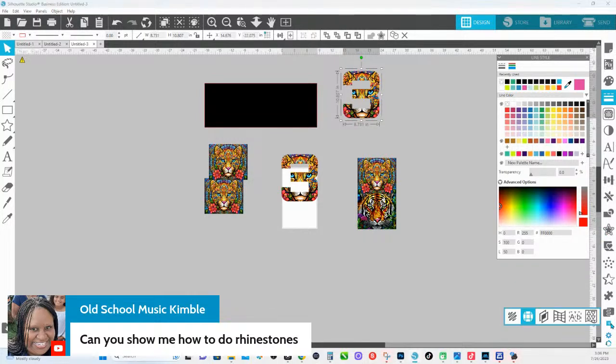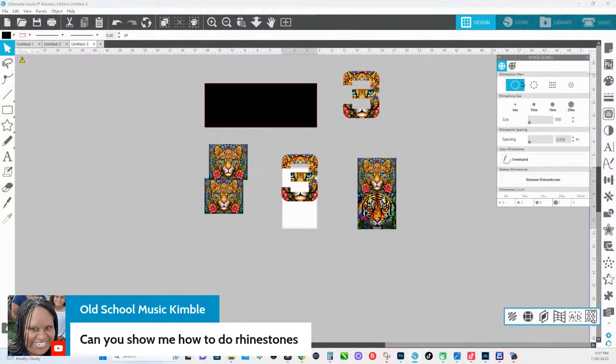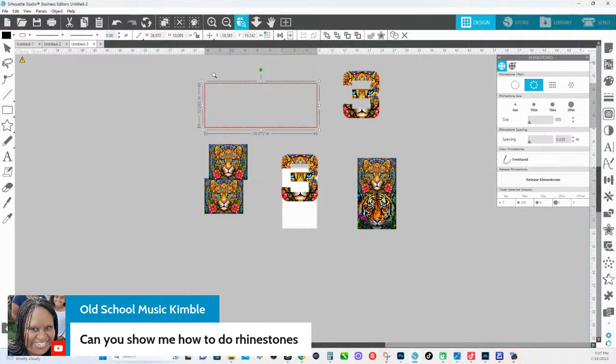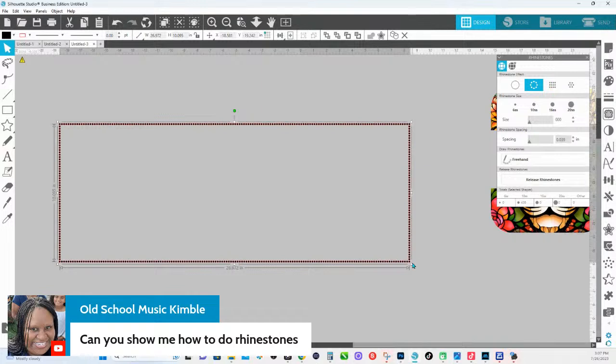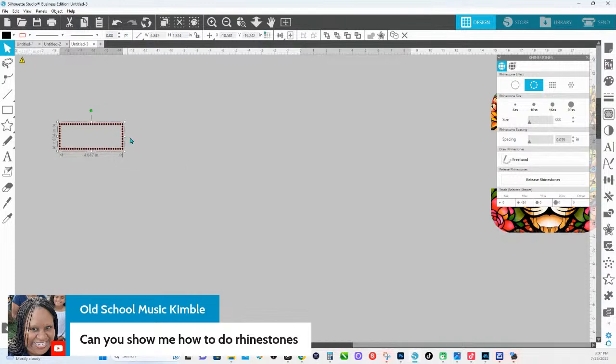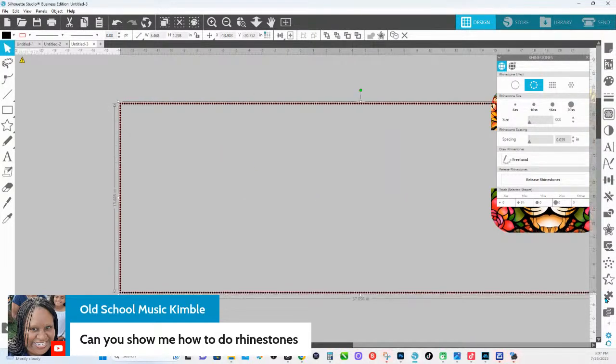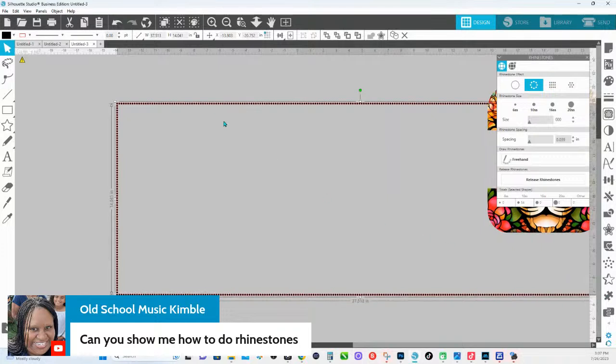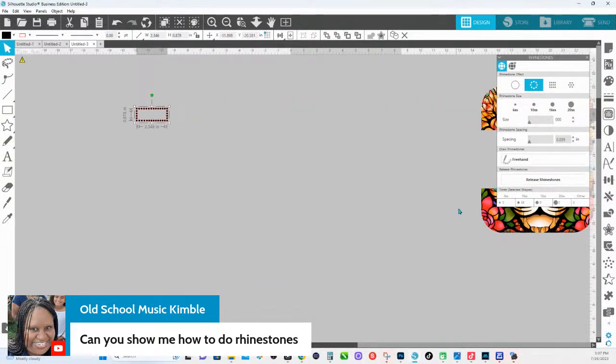So you're just going to come over here, and yours might be where you can see the whole entire thing. My icons are large, so I have a flyout, but this right here is your rhinestone tool. And if you just hit that, the number of stones changes depending on the size of something. So you saw here, it's only a few, whereas if I make it larger, it's a whole lot of stones. So the size of the hole doesn't get bigger. The number of stones changes as it gets bigger.